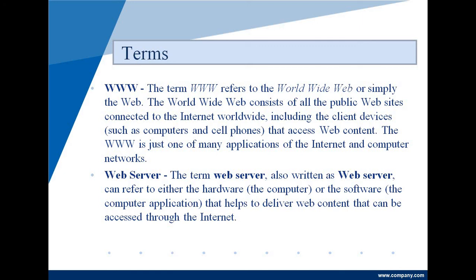Now, these are the common terms used on the internet. The first one is www, that is World Wide Web, which is the internet itself, wherein all the information can be accessed, stored, and centralized. Then we have the web server. The internet works on a platform called the server-client platform. The server is the machine or computer which stores all the information and supplies information to the client. So these are the terms we need to remember while learning HTML.